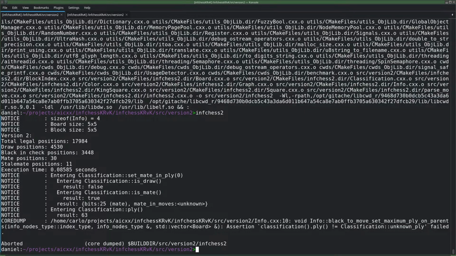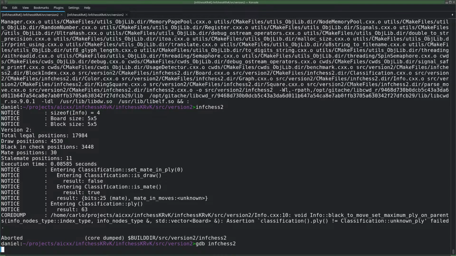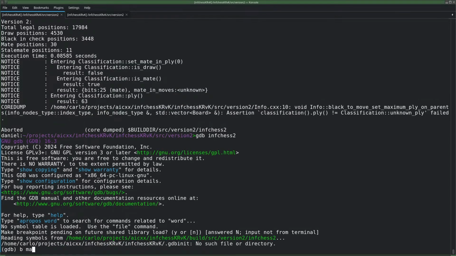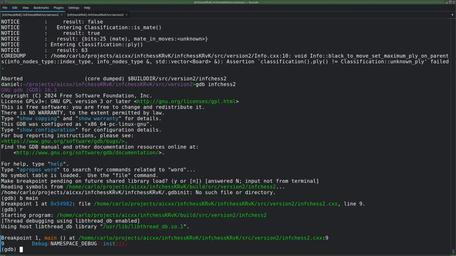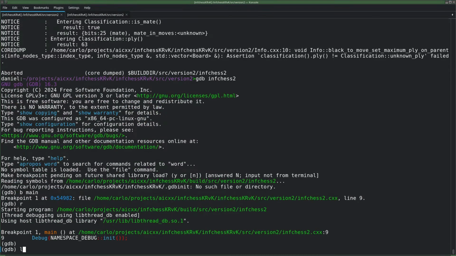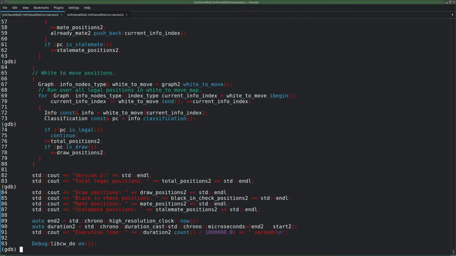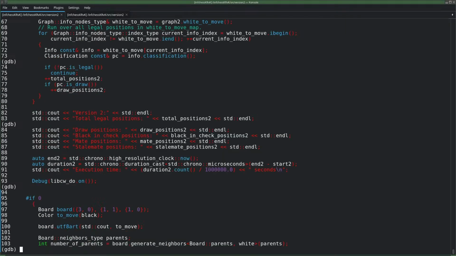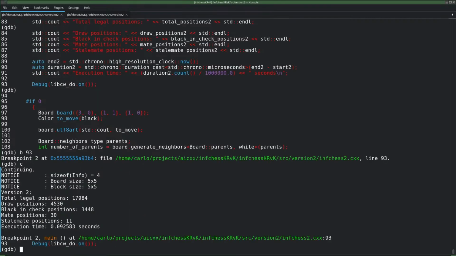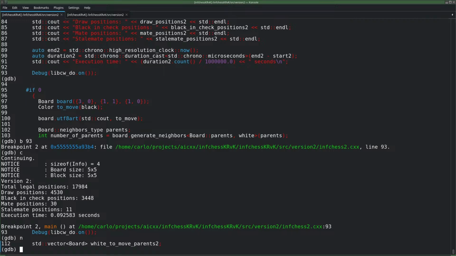And then run that in the debugger. Break in main run list. Break 93, why not? Continue. Next.